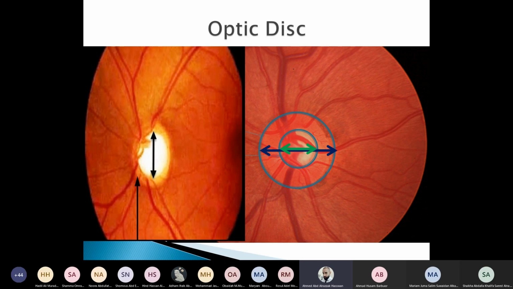So what is this optic disc? If we look at it, guys, can you see this circle, the first one? This is the disc margin. So let me put it back. Can you see how clear and demarcated the margins of the optic disc are? It should be very clear and well demarcated. This is the normal finding.